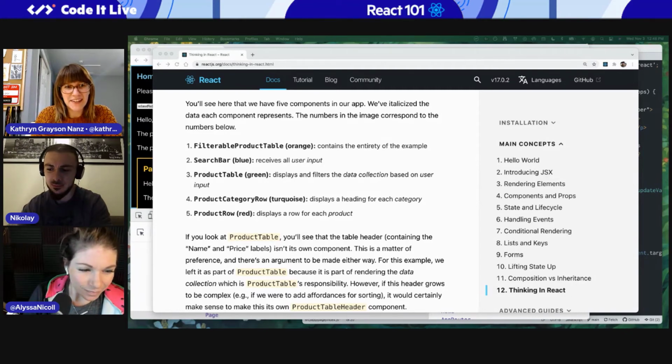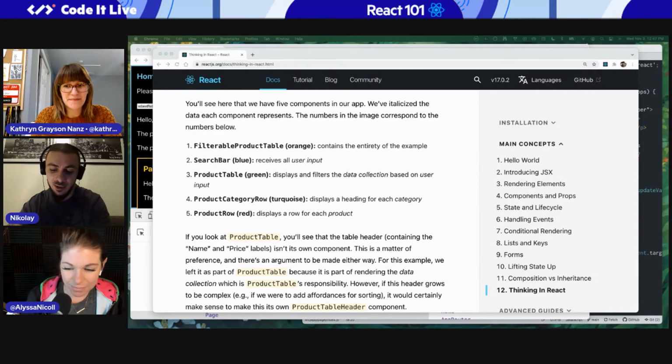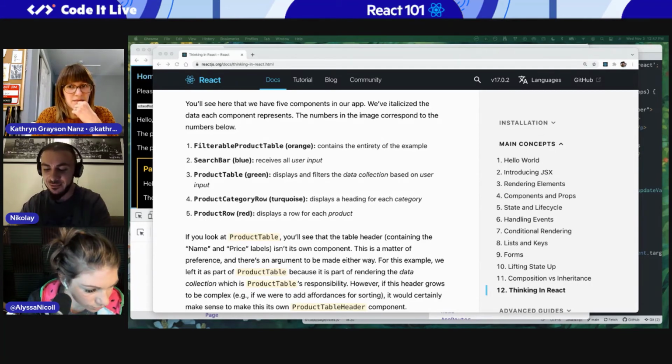What about you, Nikolay? How do you decide when a component should be 2 components? Yeah, I think there are no strict rules, but something like a code line count, for example, can give you an orientation.